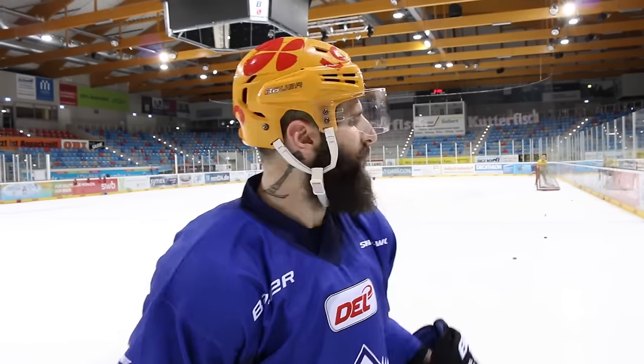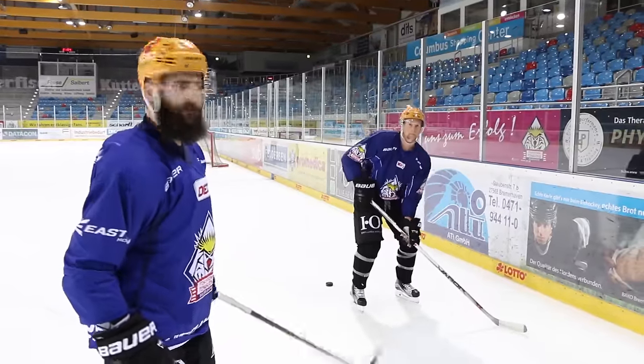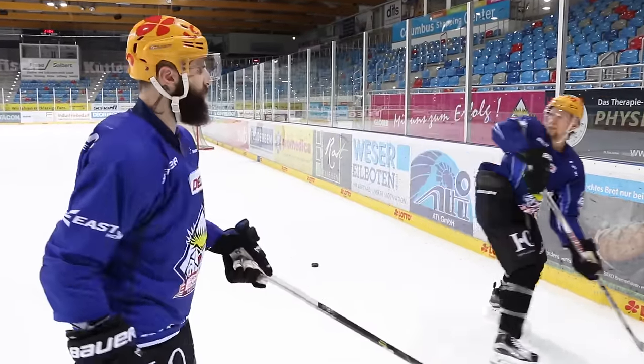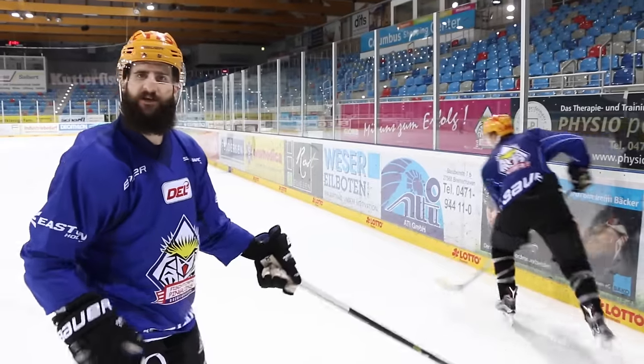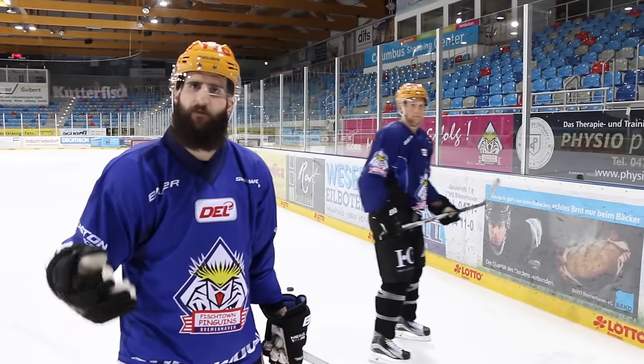When we're practicing this skill and want to apply it to a game, and we want to feel really comfortable with our back turned to the play, make sure that we take a screenshot of what's behind us before we go and then put our head at the puck to pick it up off the wall. Notice Mike is going to come to pick a puck off the wall — he's going to look what's behind him, look what's to the side of him, and then feel comfortable turning his back to the play and picking that puck up off the wall.